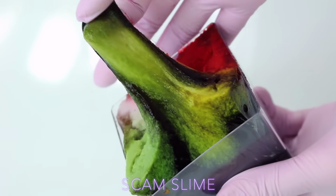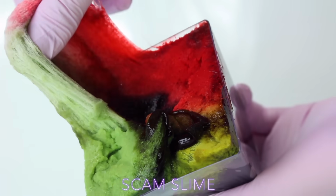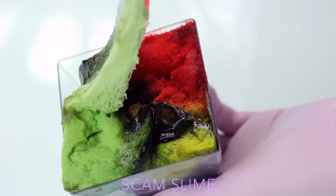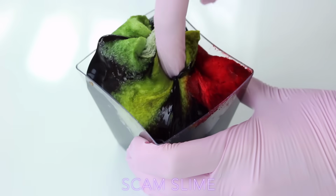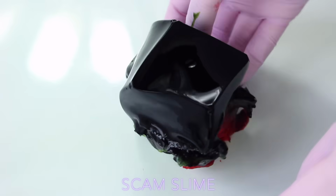I could see on the top that there was definitely colours merging, so what I suspect is that they had an array of colours that was slightly more than usual and all of the colours mixed. However, as you can see here, the cloud was amazing, like a really, really high quality cloud. So I almost wish that they just had the cloud alone and I was able to just mix up and try it. But the clear slime was also fantastic.